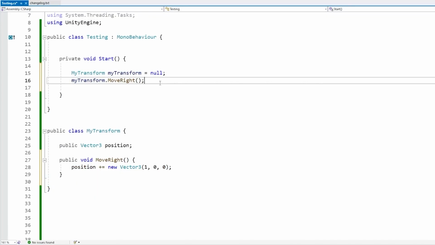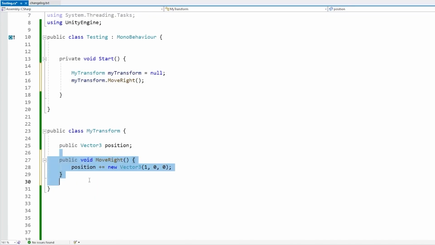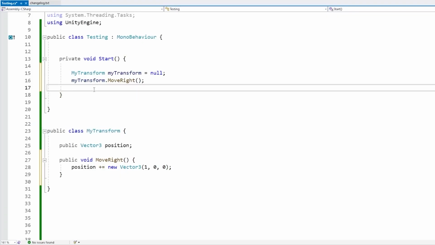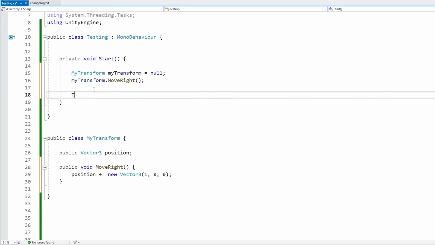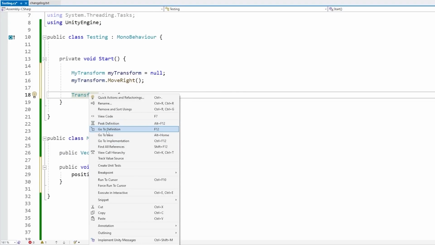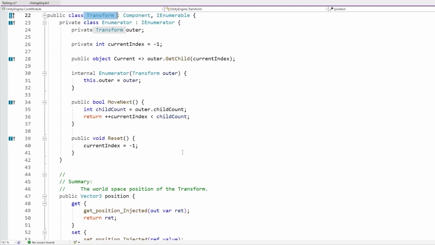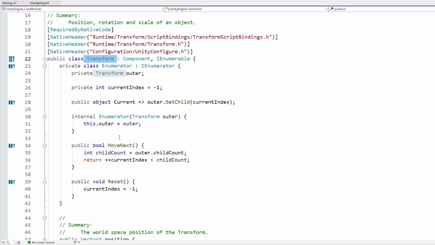However, what happens if you can't modify it? Like for example, let's say I do want to implement this kind of MoveRight function. However, instead of making it work with my custom myTransform type, I want to work with the built-in Unity Transform type. Now that type is sealed, I cannot modify it. So I can put transform for some kind of transform and we can try going to the definition. So here it is, except this class is compiled, meaning we do not have access to modify this. So the method of just writing the brand new function directly inside this class does not work because we cannot modify this class. So that's exactly where function extensions come in.